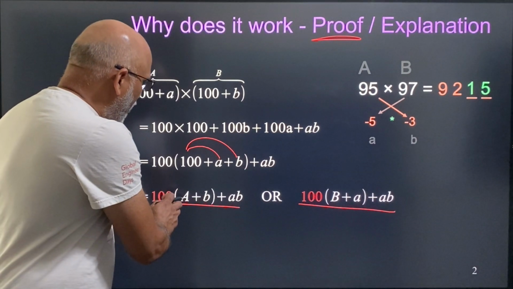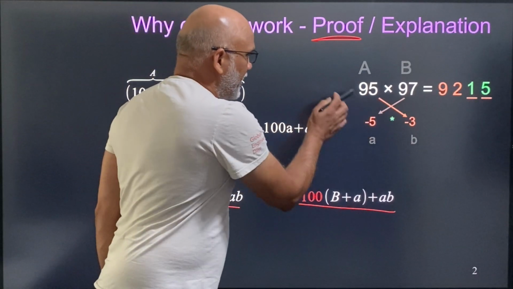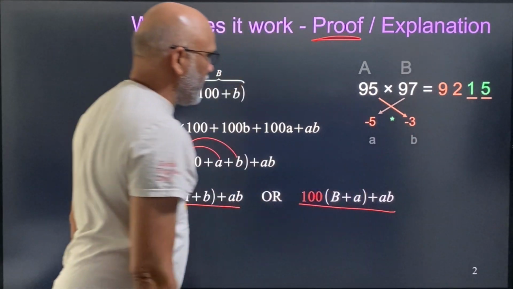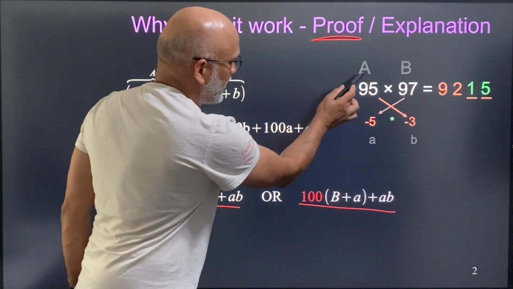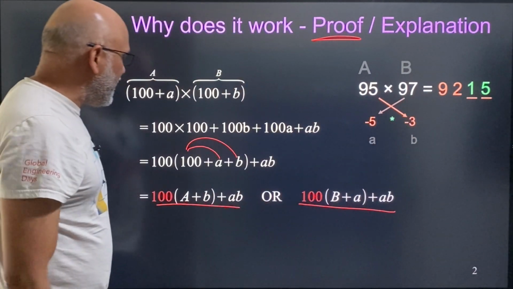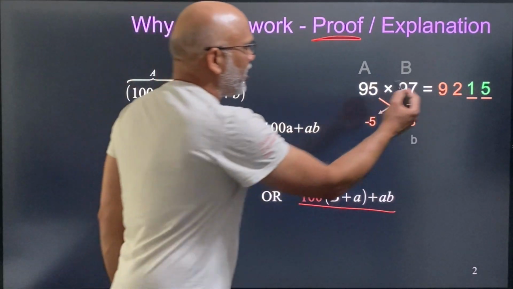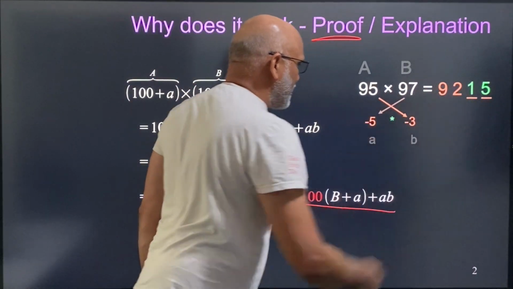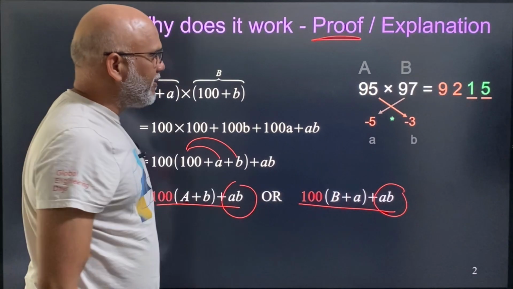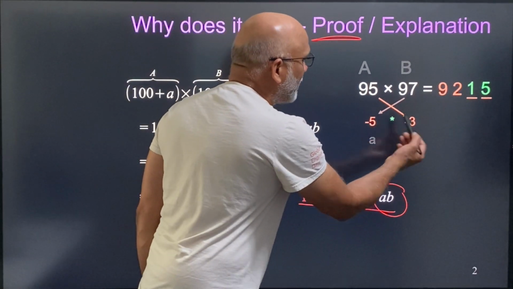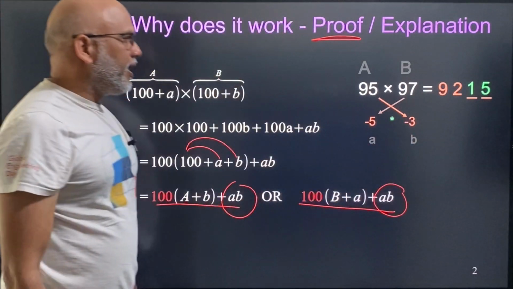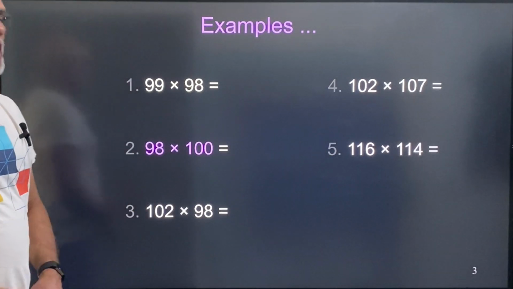Alright, so now let's see how this works. So uppercase A plus lowercase b. Here is an example. This is uppercase A and uppercase B. This is lowercase a, lowercase b. Now A plus b, either this plus this or B plus a, we will get the same result. And then that times 100, meaning there are two zeros to the right. And there, what goes is a times b, in either case a times b. So when I multiply this, if they have the same sign and the product is positive, then we just write it there. Alright, so let's look at some examples.